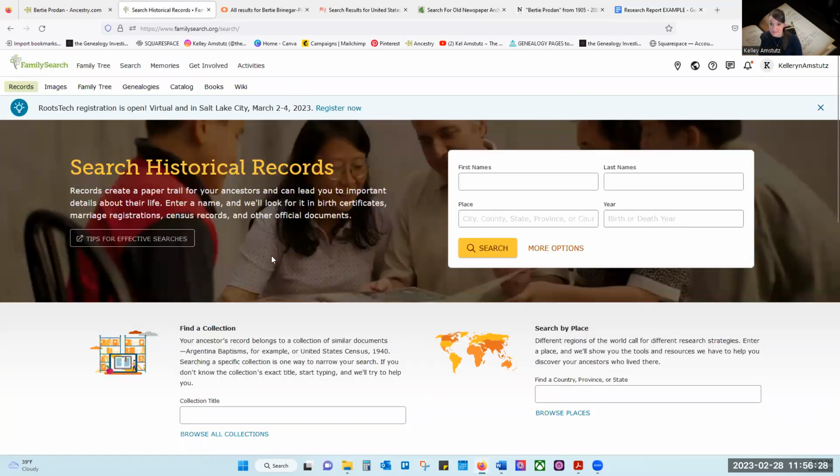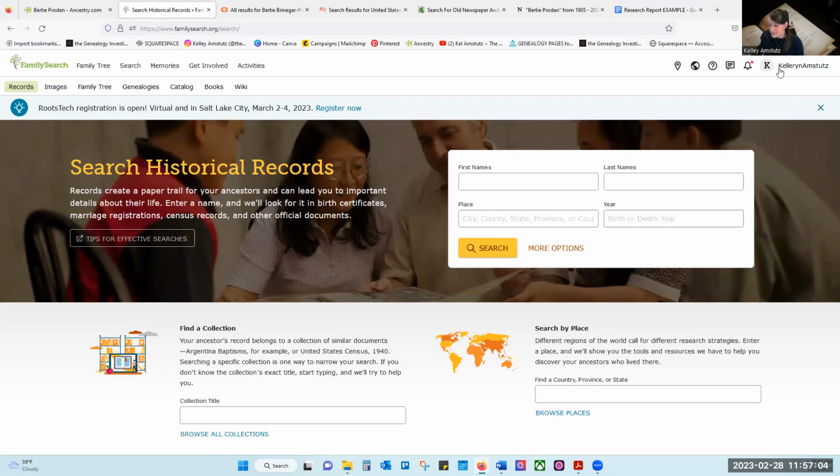I have some of my favorites. I'm a genealogist by job, so I do use a lot of different platforms. One of the easiest by far, I think, for newbies is going to be FamilySearch.org, and it's free. So it just depends how advanced you want to get. But we're gonna do a little research through FamilySearch. So I log in, don't have to pay for it. Just create a login, and save it.